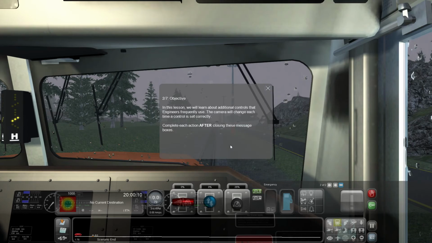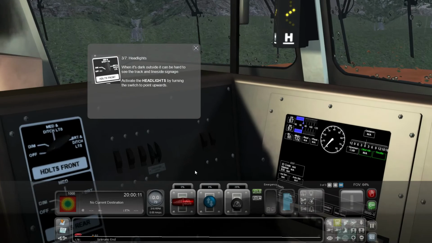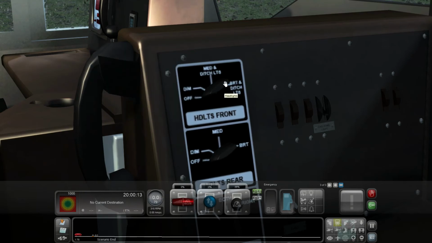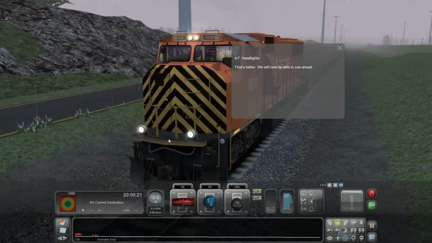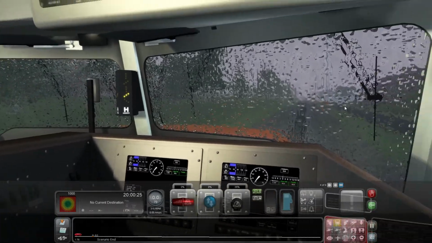In this lesson, we'll learn about additional controls that engineers frequently use. The camera will change each time. Okay, we know that. Oh, look at that rain. Fat raindrops. When it's dark outside, it can be hard to see the track. Activate the headlights, headlights front. Up, was it? Like that. That's better. Now we can see. Sort of similar graphics to Flight Simulator, I'm just going to say. Look at that rain. It is bucketing down.